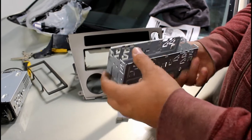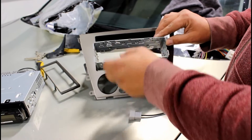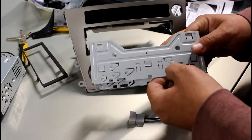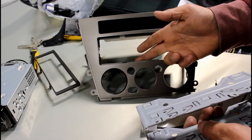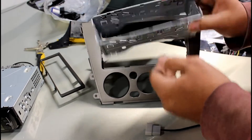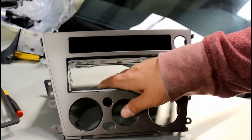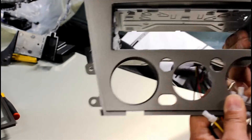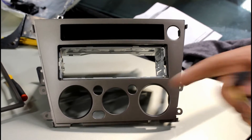You're going to take your radio cage that comes with the radio and slide it into this hole here. Once you slide it in, you have these different triangles and tabs. What you're going to do is push out the tabs that will connect to the back and hold the cage from wobbling. Now we have the radio cage installed — it doesn't want to wiggle, it doesn't want to come out. Nice and tight.